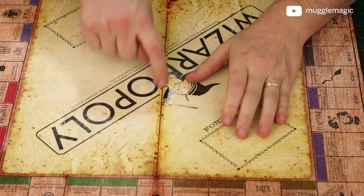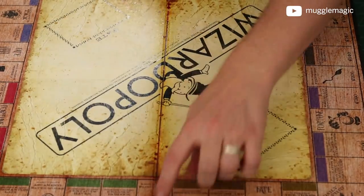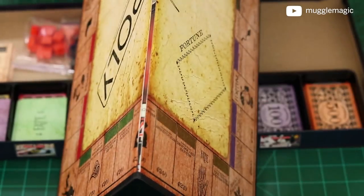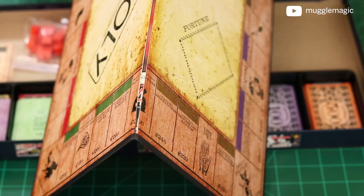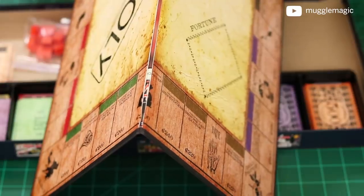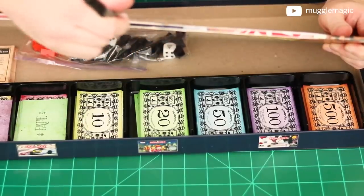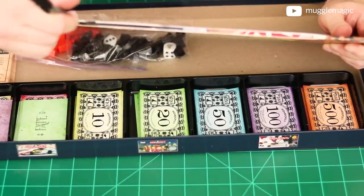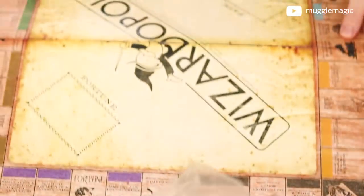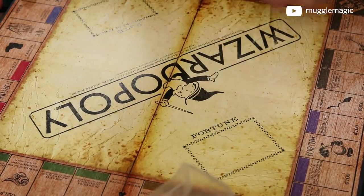What I did was instead of gluing it with an overlap on this side, I just sliced both off right at that seam so they're actually sliced off at the seam here. If I fold it enough, you can see the original board underneath — and I'm going to fix that right now by just taking a black Sharpie and coloring the board underneath. That way you can't see it at all. Now I've got this whole thing colored black, so when I close the board back up like normal, none of the old board shows through. Anything that does just looks like a little bit of a black line, so that's perfectly fine.